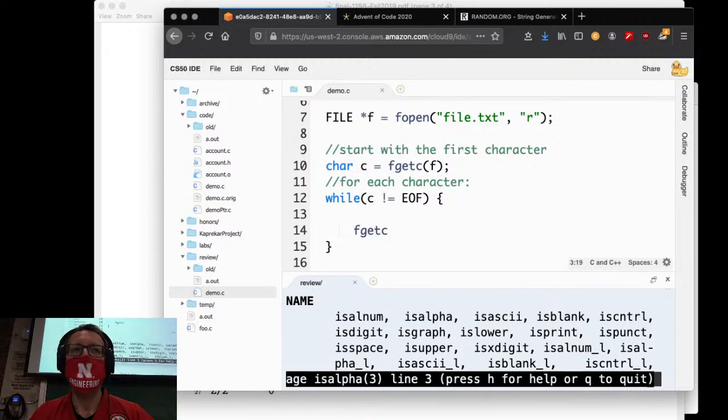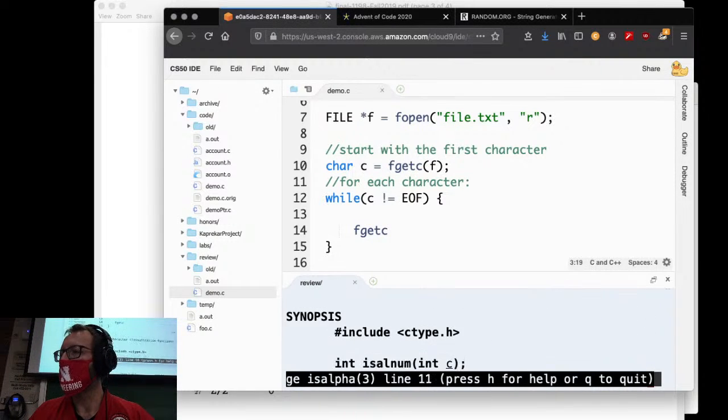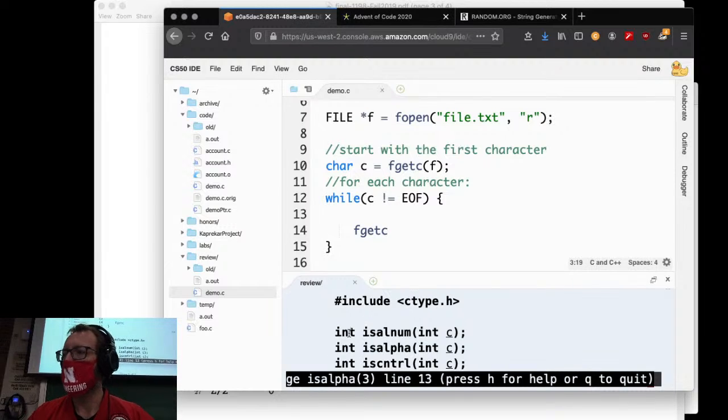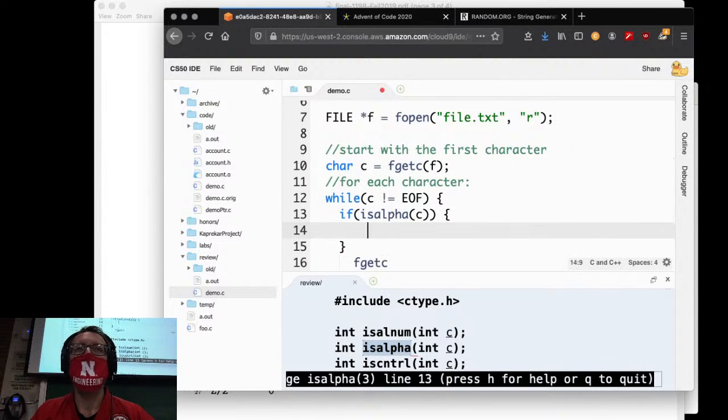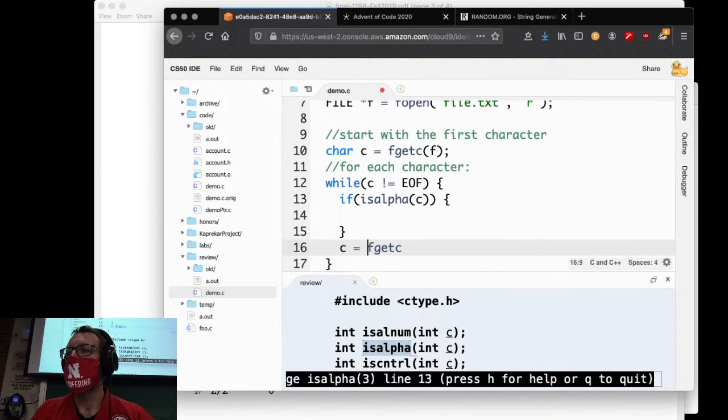At this point, RTFM, because now we're all mature programmers. Right? All right, isalpha. isalnum would be alphanumeric character, but isalpha is what I want. If isalpha of c, then it's relevant. Otherwise, it's not. Who cares? Move on. And get the next one.